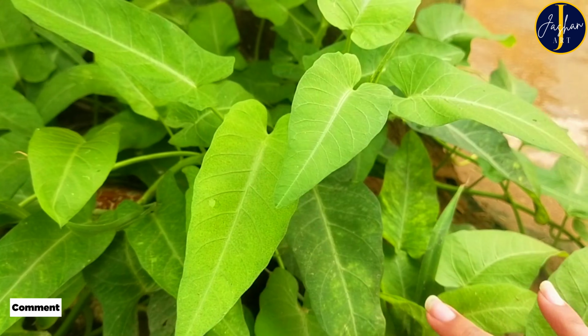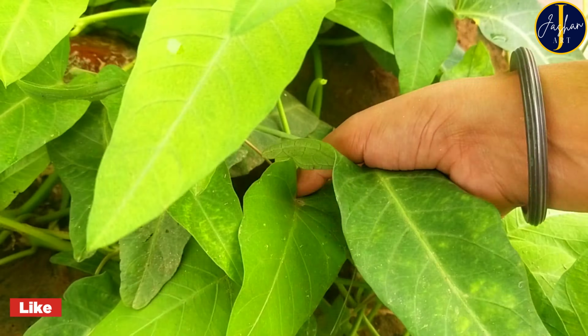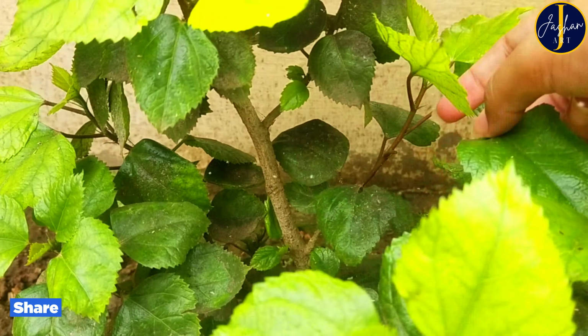Let me pluck some leaves from these plants. I am going to take leaves from different plants because I need leaves of different shapes and sizes for making their print. So guys, leaves are here.